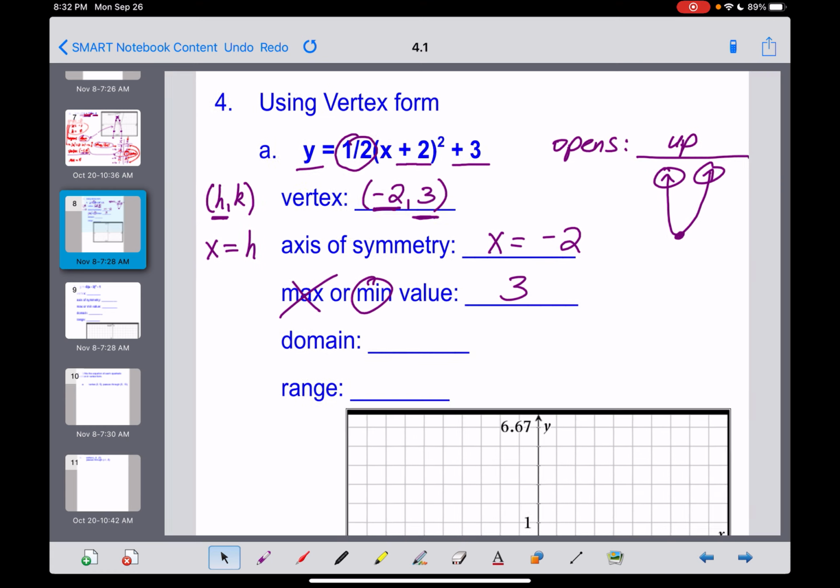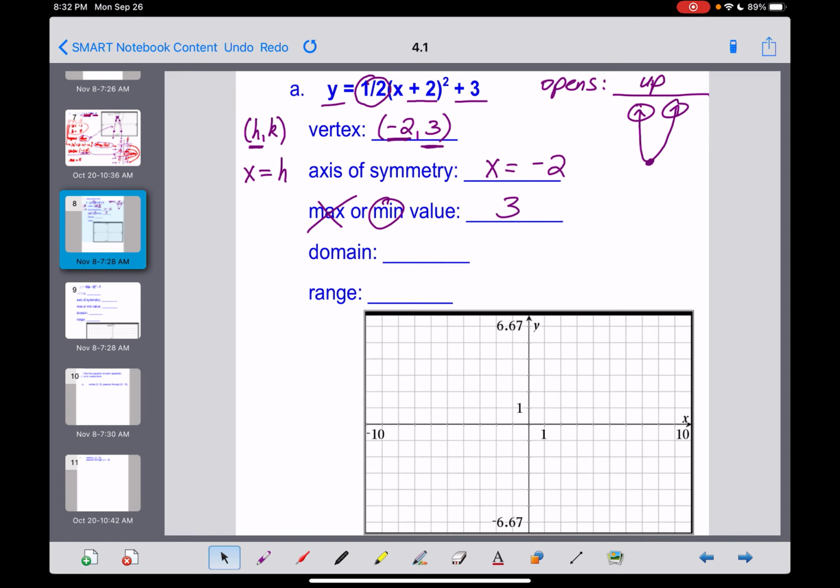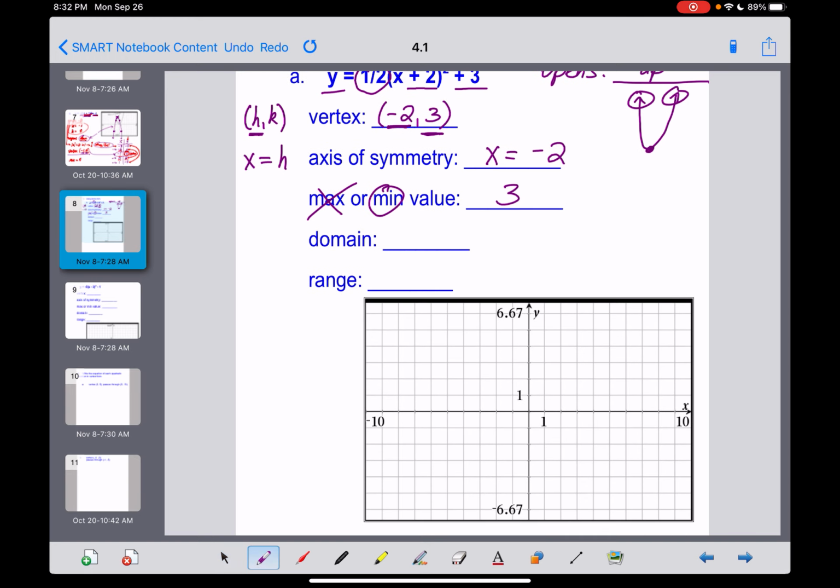So let's take everything we've learned, or that we think we've learned anyway, and let's see if we can't put it all together. Our vertex is at the ordered pair (-2, 3). So we're up here in the second quadrant. We believe that this graph opens upward. Our axis of symmetry, x = -2, is a vertical line, just in case you guys forgot that from back in chapter 2. So sometimes we like to draw that. That's a good habit to get into there.